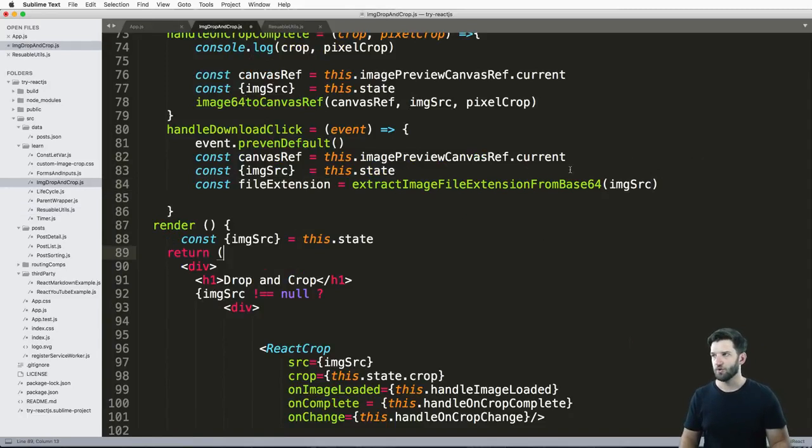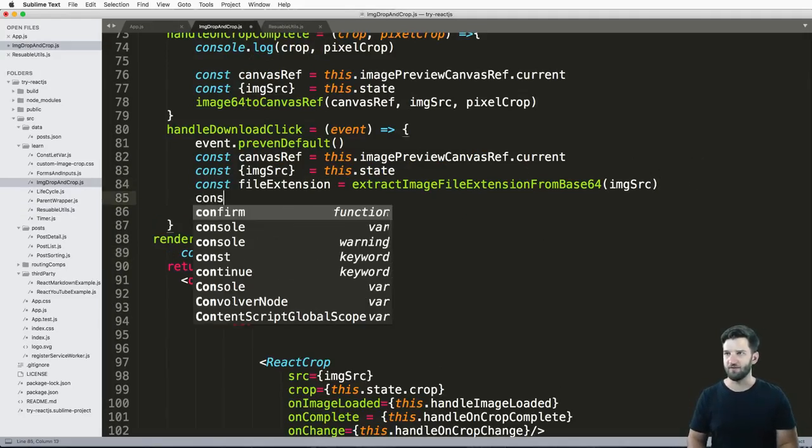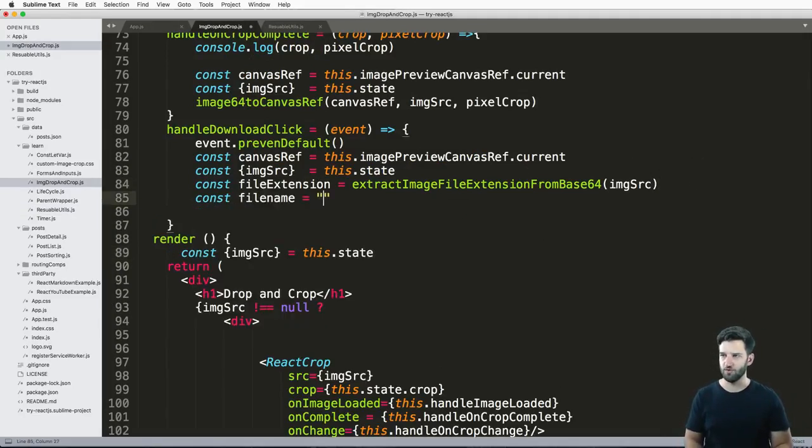That's it. So that also means that I can create a file name then. So file name equals, well, let's just say preview file, and then plus the file extension. But of course I need to add the dot in here. So I now have my file name. Now, of course, I could do this based off of another input. You could write out your own file name. You could do it off of dates. You can do it off of all sorts of things.